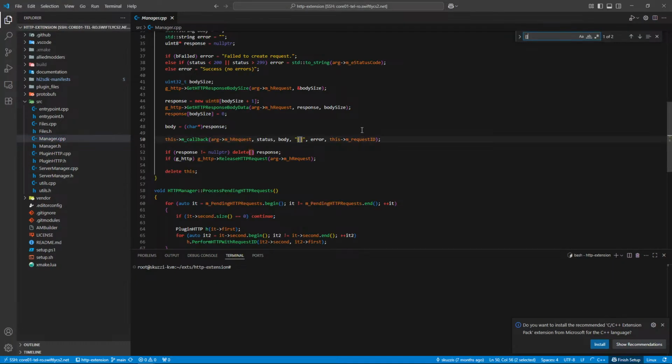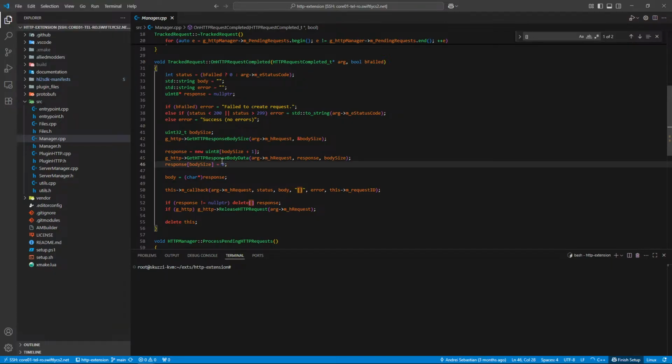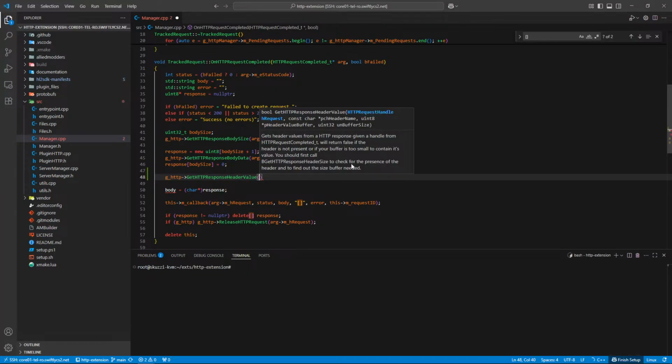Hold up. Over here we have the callback, and I'm not sure. Get HTTP response header value. Oh, now I remember.